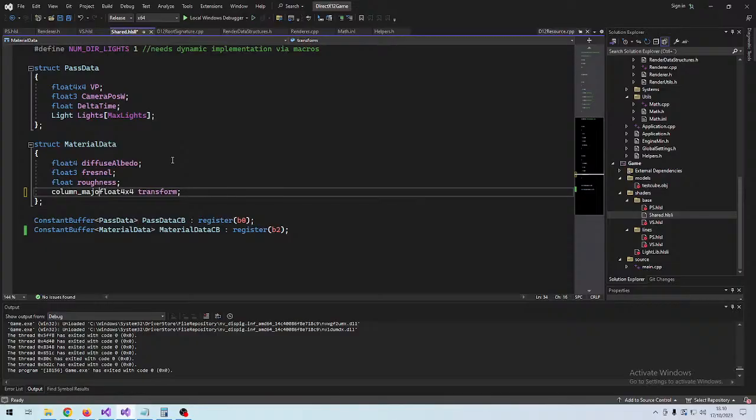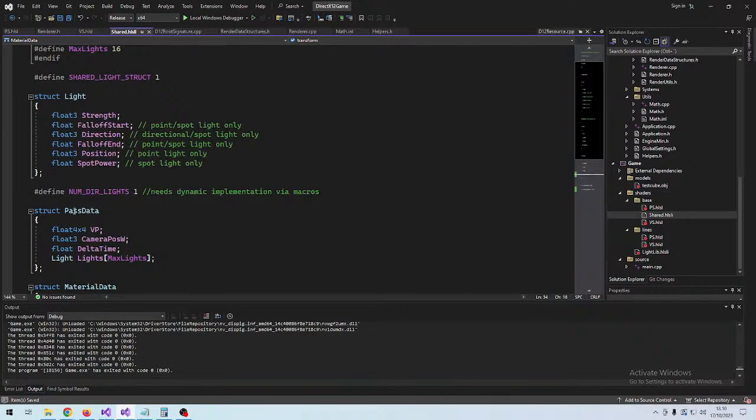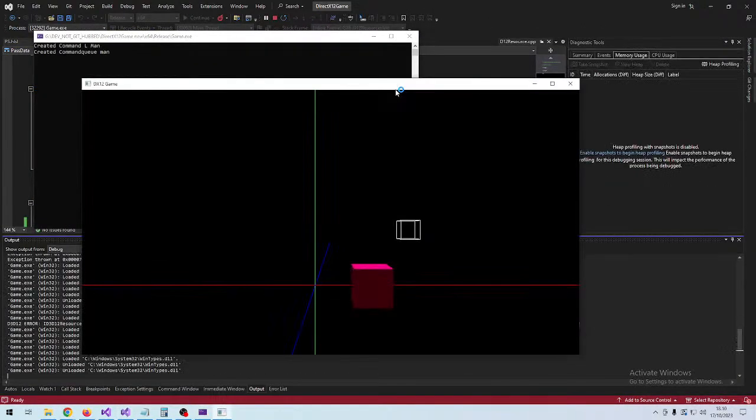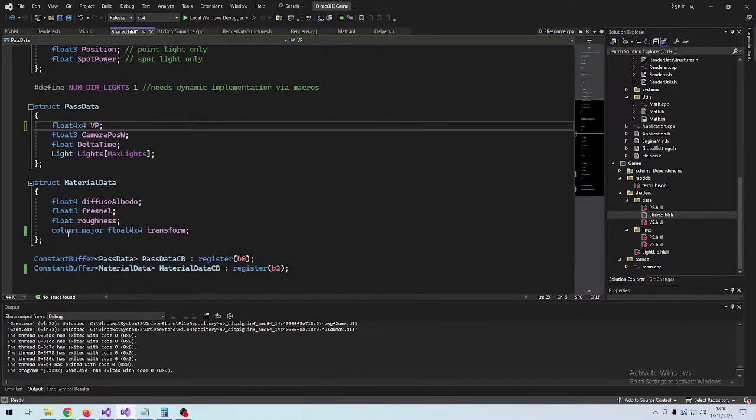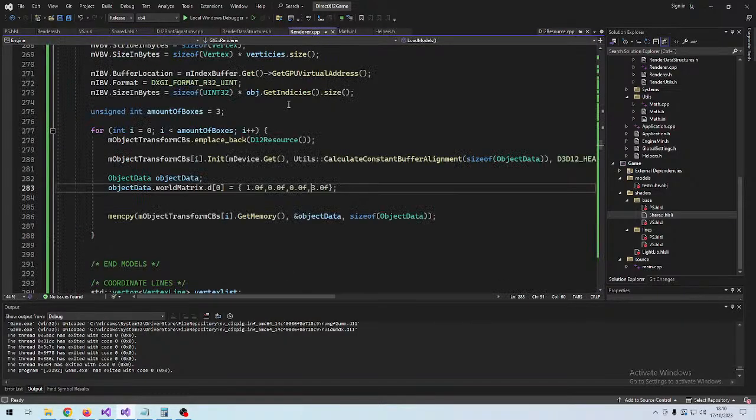Column major. I would like column major just to be sure. Yeah, okay. So the memory ordering makes sure that everything is actually column major.